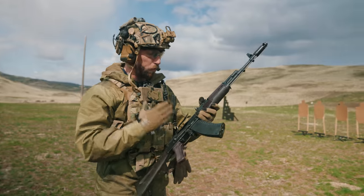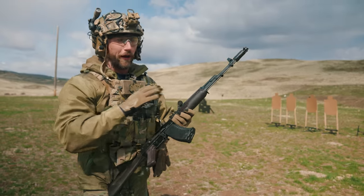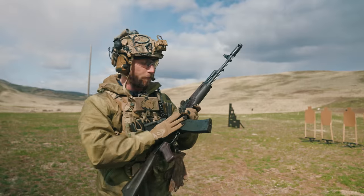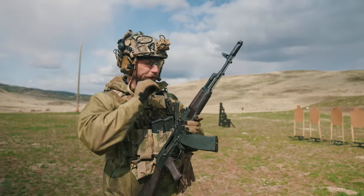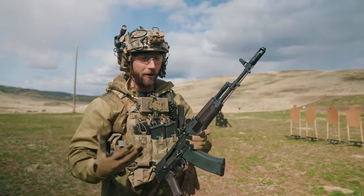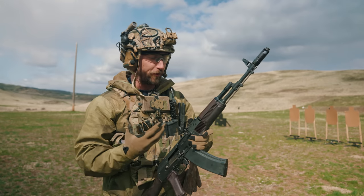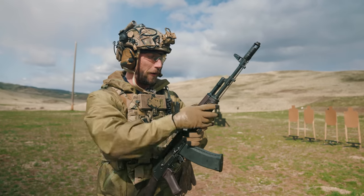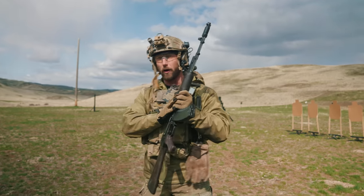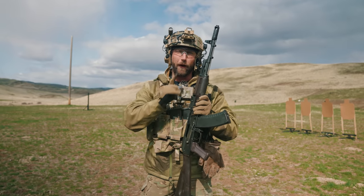And it should be noted as well that as great as the NATO weapons are, like the M4 and the Mark 18, 5.45x39 is an incredibly ubiquitous round out in that area. Russia's been using it for a long time as their main service ammunition. It's for that reason that the 74 continues to be used quite heavily. Now let's take a look at what the Russians are using, because it's very similar in many ways.